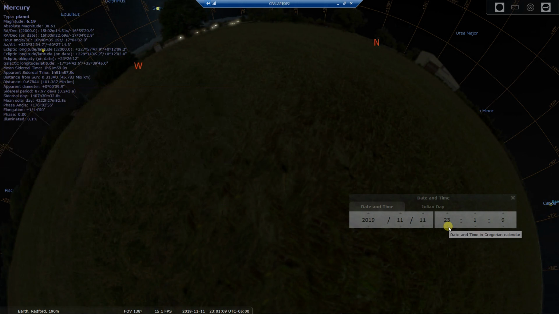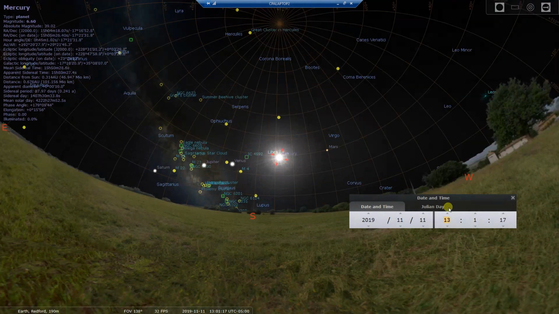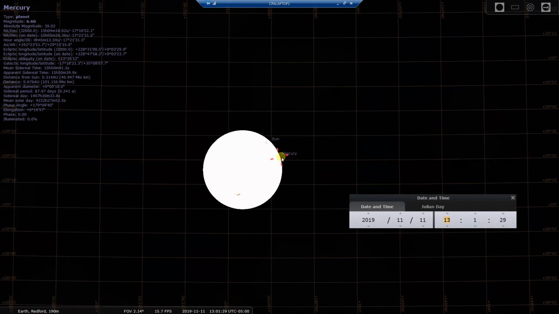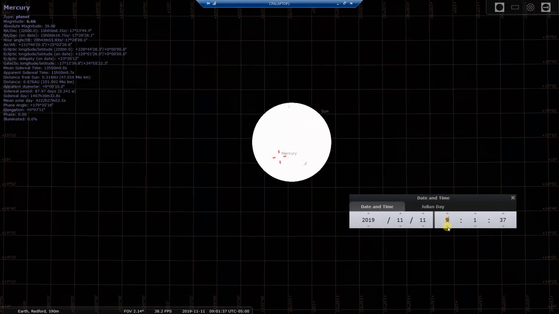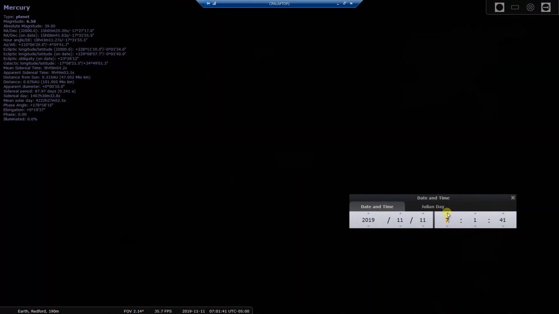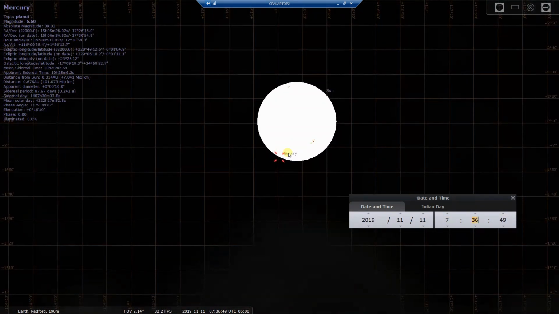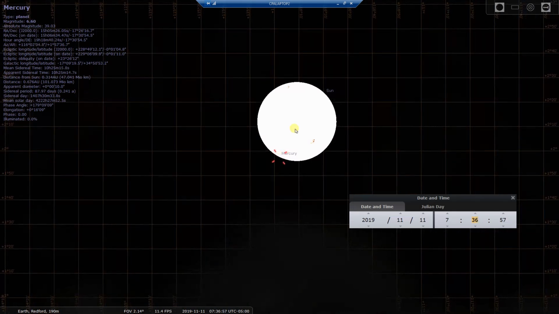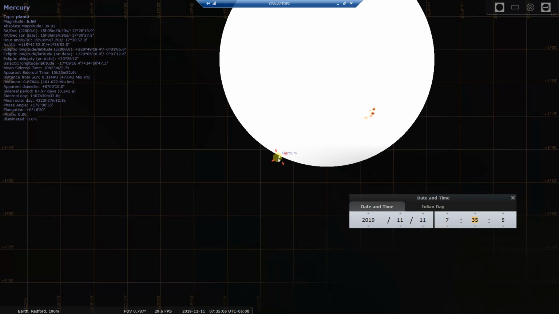All right, and Mercury is in the grass at 11 p.m., so let's lower the time here. Okay, so you can see at 1 o'clock in the afternoon, it looks like Mercury is right on the disk of the Sun. So it's definitely going to be over by around then. So let's follow. Oops, now we're probably in the grass again. So around, I'd say, according to this software, right about there is where Mercury is. You can see these rectangular red indicators here. That's where Mercury is going to be, and this is the Sun right here. Let's see if we can zoom in and see. Okay, there it is. You can see Mercury, that little dot.